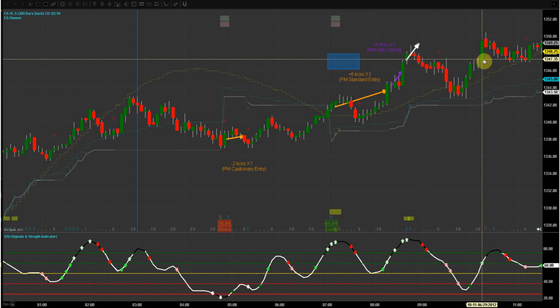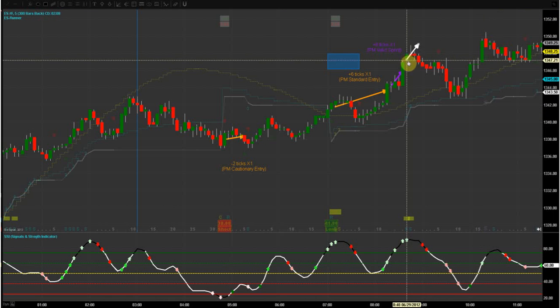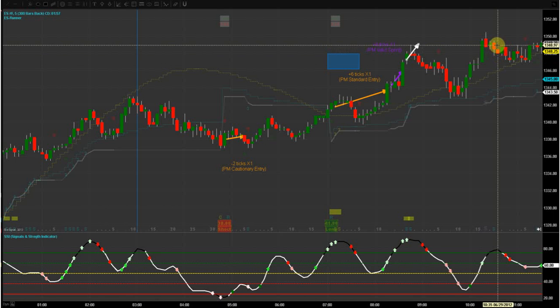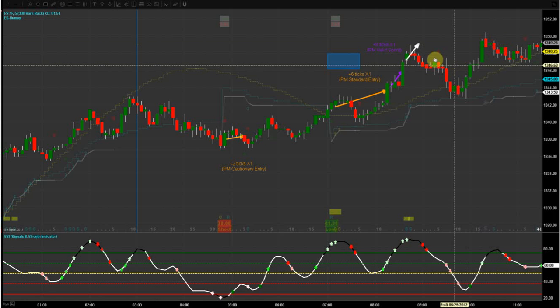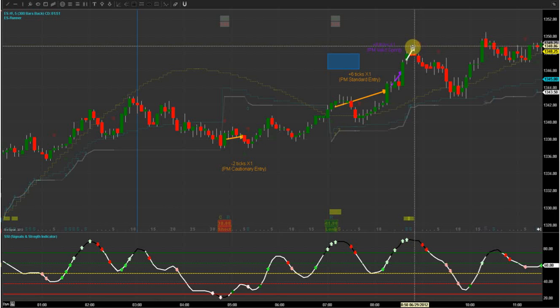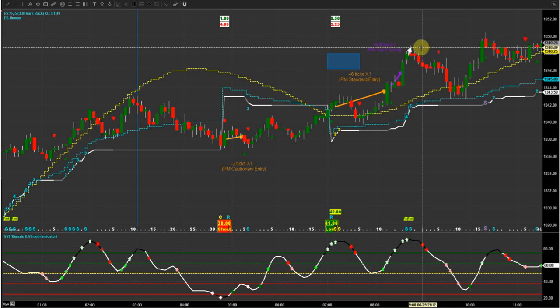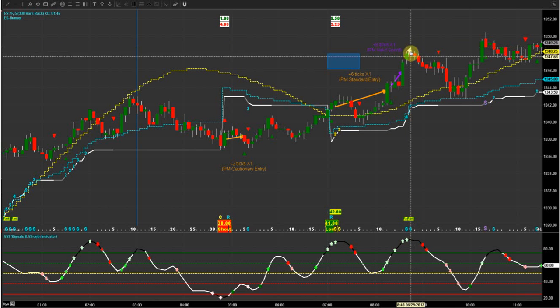Okay, so from entry here, open price is what we used. You might have got a tick or two better than the open, but what I use again is the open price. So the open price was 1347 and a quarter. The high was 1349. So guess what? This made 6 ticks. So there was a lot of money made this morning in pre-market, guys. Now it made it by a tick, but it is what it is, guys. By a tick is a profit.